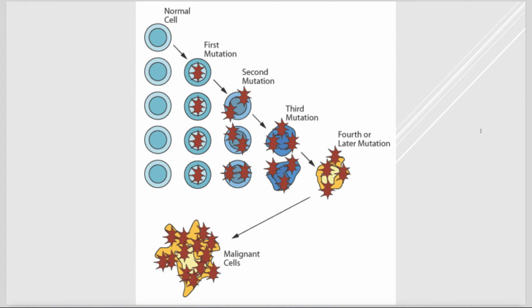So this is just kind of showing that this all gets started with multiple mutations in the DNA. Okay, it takes multiple hits. There are rare cases where it only takes one, but those are genetic, truly genetic types of cancers. For most cancers, it takes multiple subsequent mutations in order to transform that cell to a malignant cell.